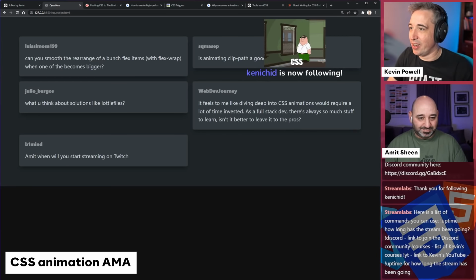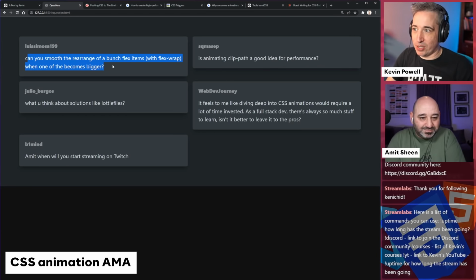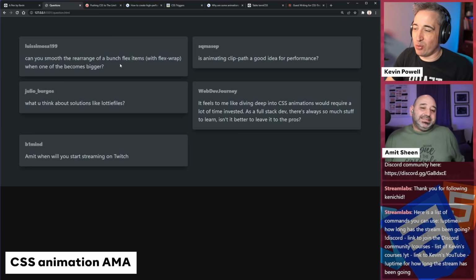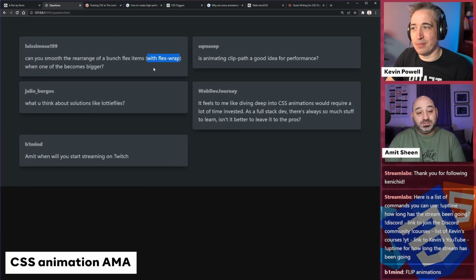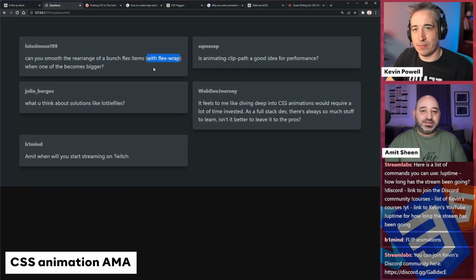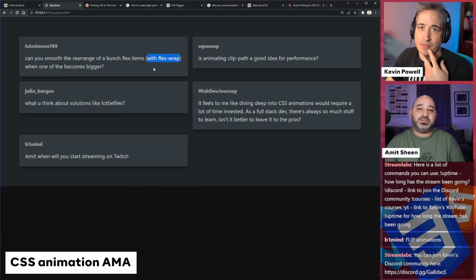I do see questions about this type of thing quite a bit. That would definitely involve some reflow, but the question is how to smoothly rearrange flex items if one of them becomes bigger, with flex wrap. That's a good question. Well, the short answer is no. The better answer is that you would probably need to add some JavaScript to it.